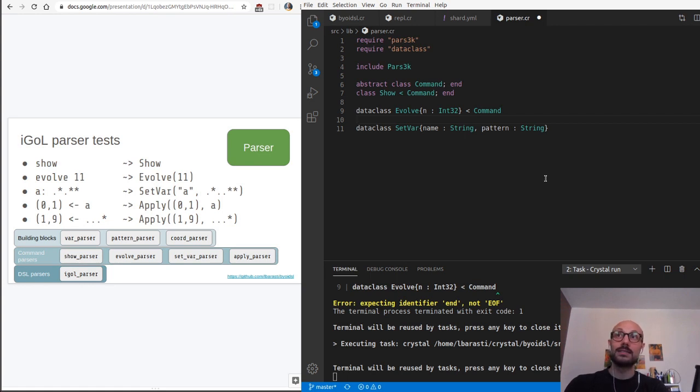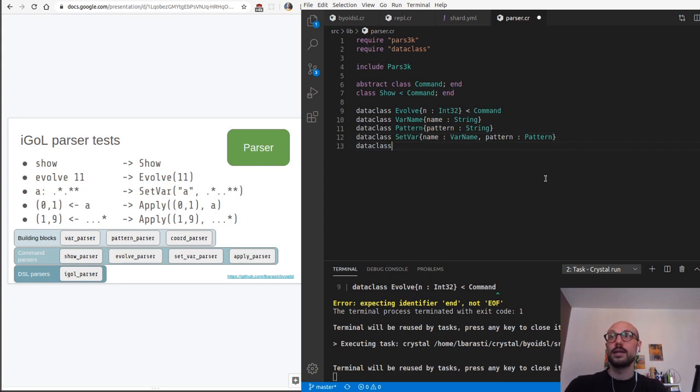And in this spirit, let's say that the name of a variable is a VarName, and it just captures a string. So it's just a wrapper for a string. It's not a comment, it's just an auxiliary type. So this is going to be a VarName. And we'll do the same for pattern so that we can decide later if there's a more useful way of representing patterns that is not just a mere string. So we'll say string, and this is going to be a Pattern. Okay, so we got as far as setVar.